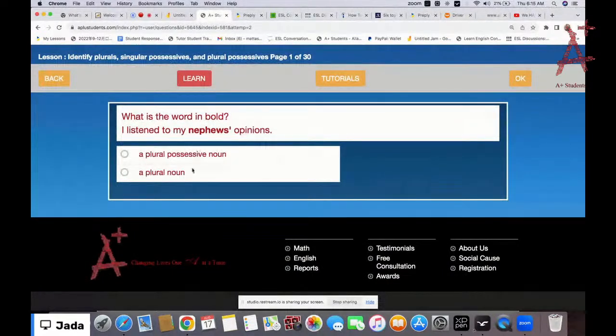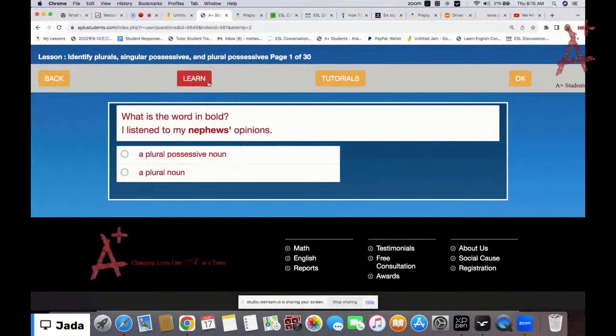So we have 30 questions and we're going to answer a few together, and after that you complete the test on your own. Okay, so the word in bold: I listened to my nephews' opinions. So now, is this a plural noun or plural possessive?